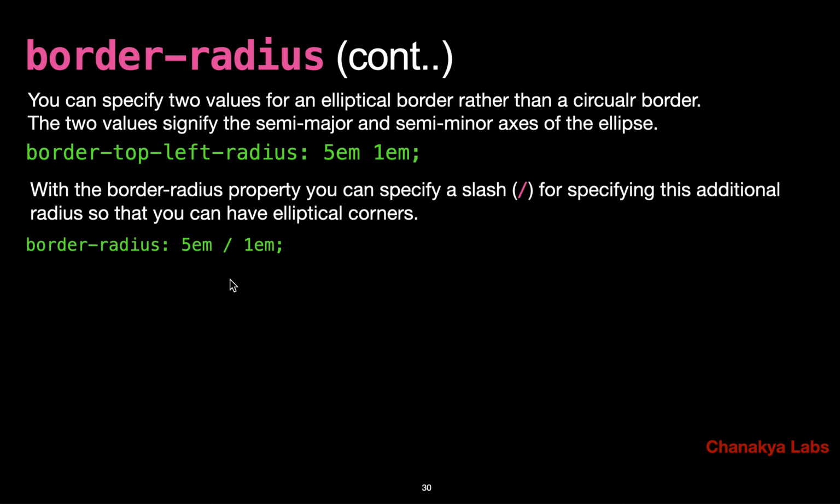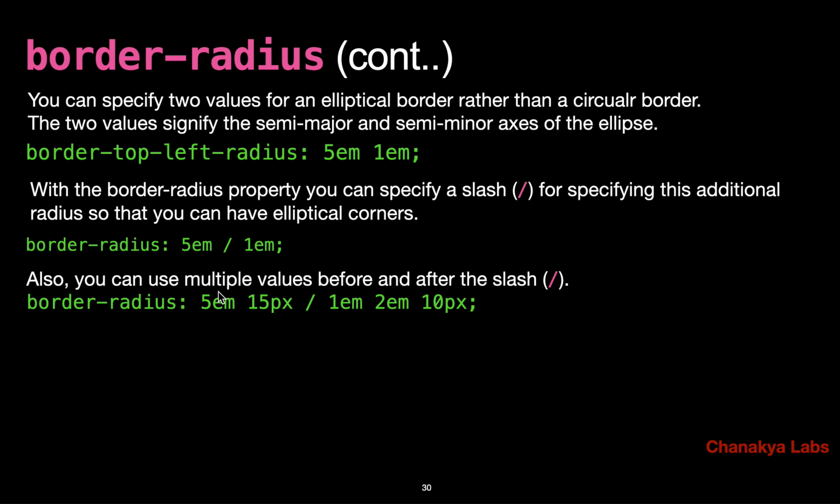We saw that, right? So if it can have four values separated by spaces, then how do you express this elliptical behavior? Elliptical radii are given by a slash, which means that right now I can say 5em space 1em, and that is the behavior for all four radii.